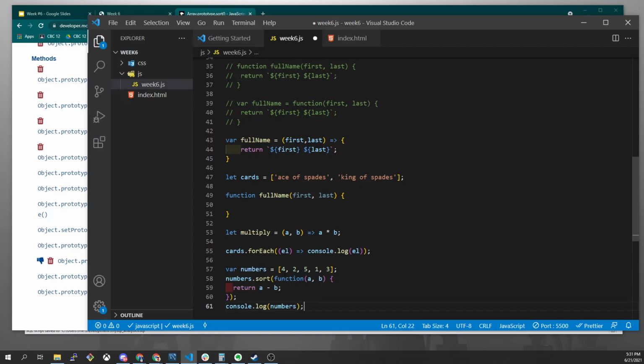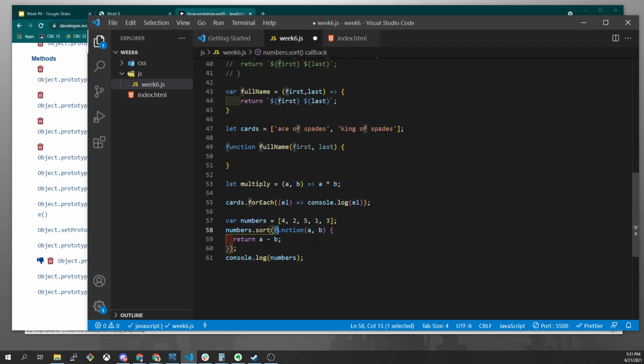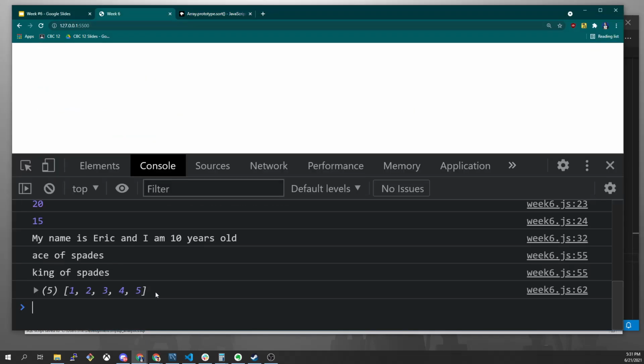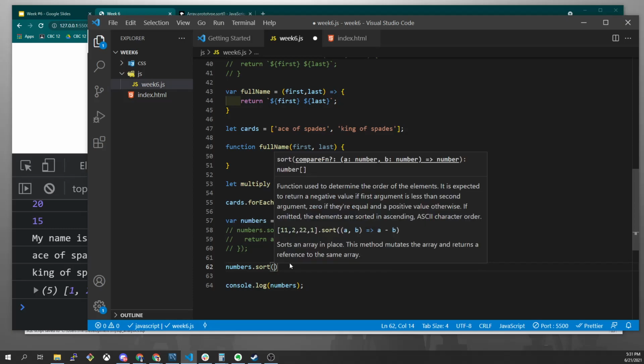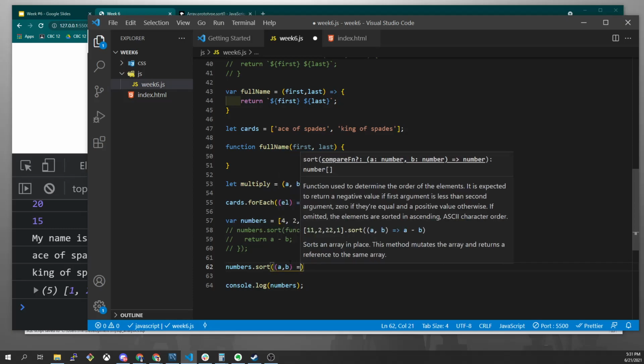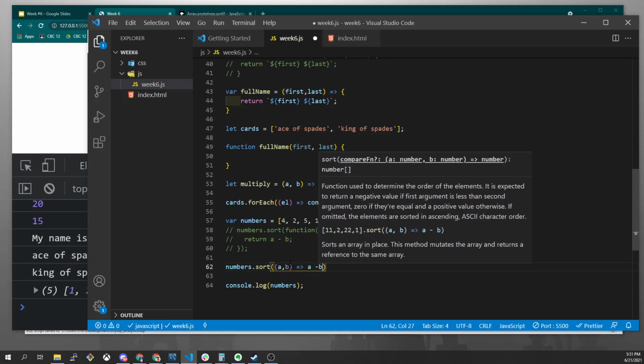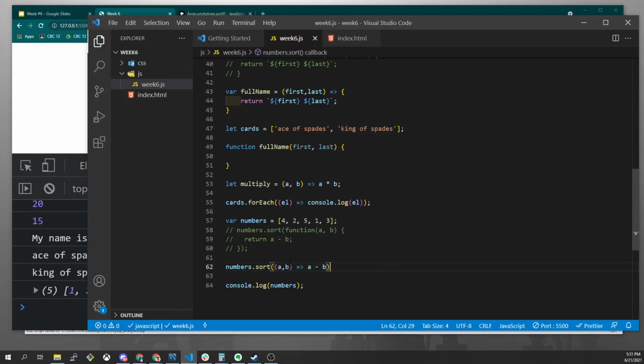We would have an array. These numbers are in a crazy format. We've got a function A and B, and then we're returning whichever one is the lowest, right? So that was the previous thing. If we console.log this, it's going to put them in 1, 2, 3, 4, 5. This shorthand version with an arrow function lets us do this really easily. We're going to just say numbers.sort, and we say A, B, and A minus B. Right? So that's doing the same thing, but with like 6 letters instead of 30.